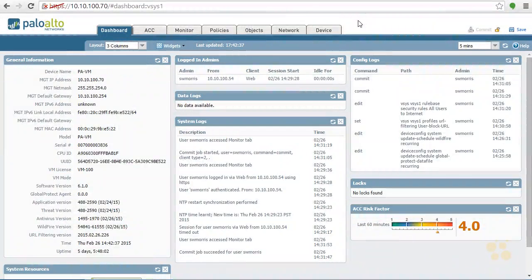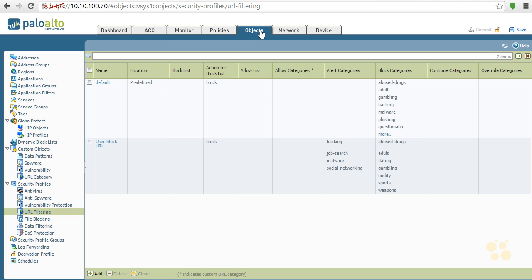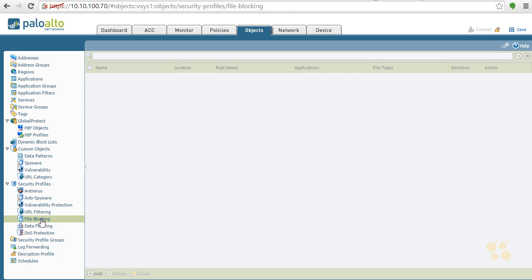The neat stuff as we get in here for file blocking or data patterns is that I really don't have to do anything in terms of my devices, my licensing, or my updates, because it's completely up to me. Which means everything we're doing is defined in the objects. So when I start looking at my security profiles, I've got file blocking and data filtering, both down here. There are no defaults for it, so go ahead and add.